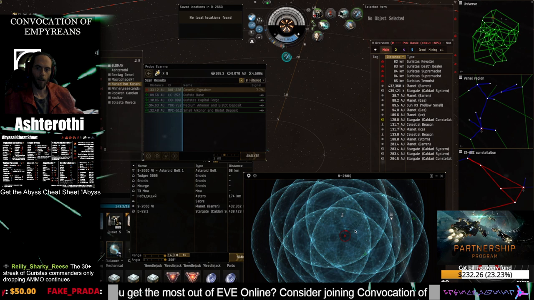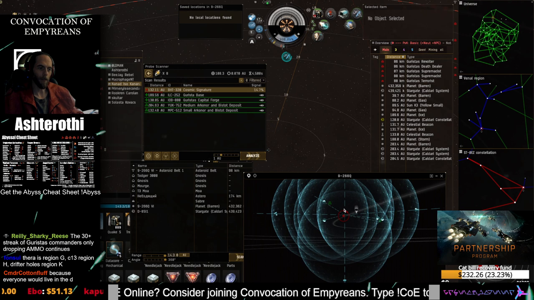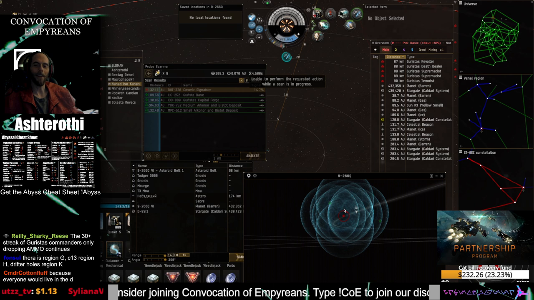The 30 plus streak of Grissa's commanders only dropping ammo? Where are these Grissa's commanders? DED sites? I'm not following. Because everybody would... I love the D.